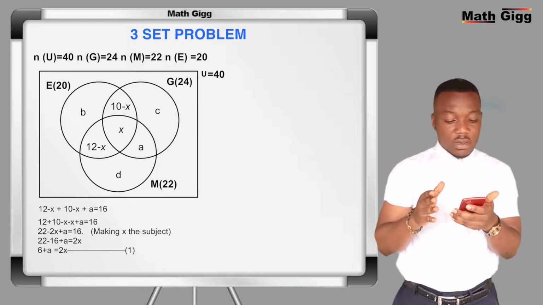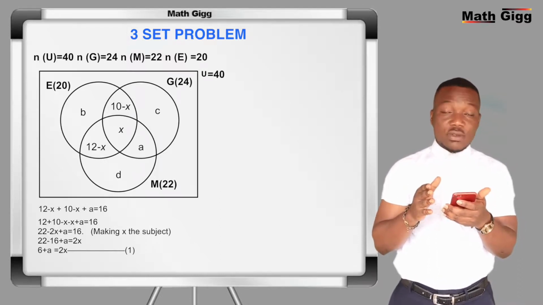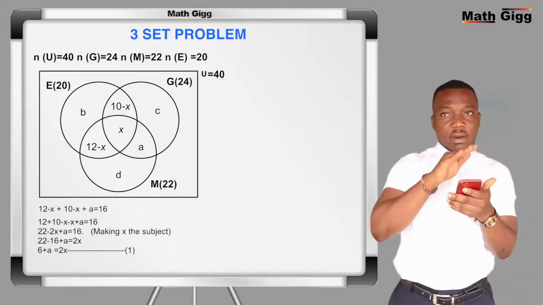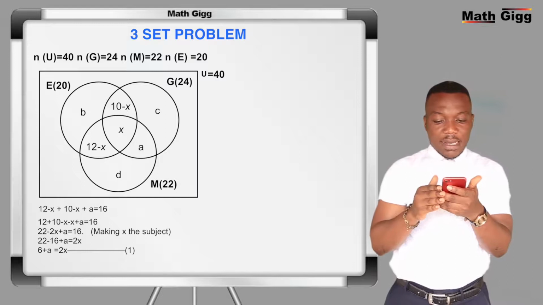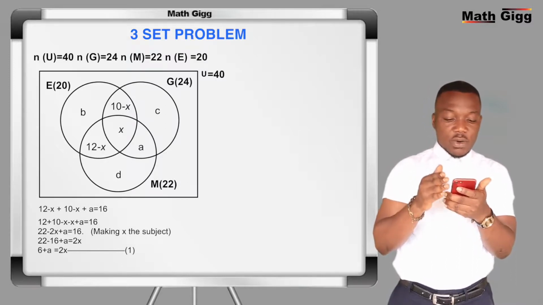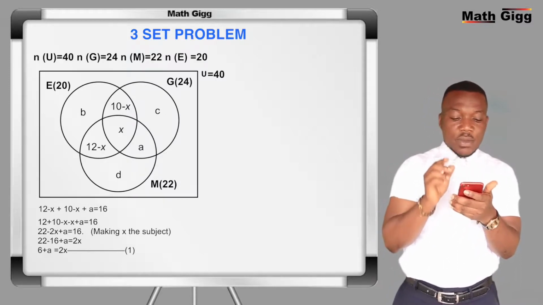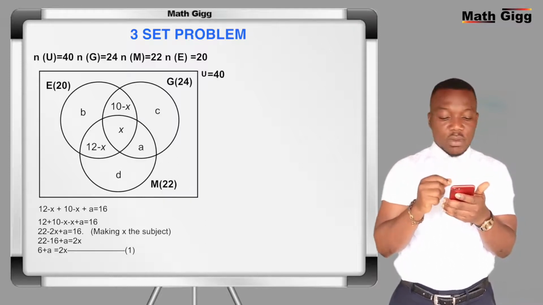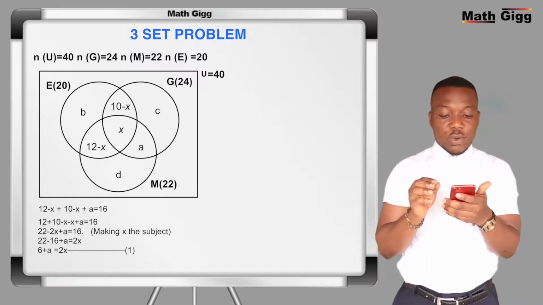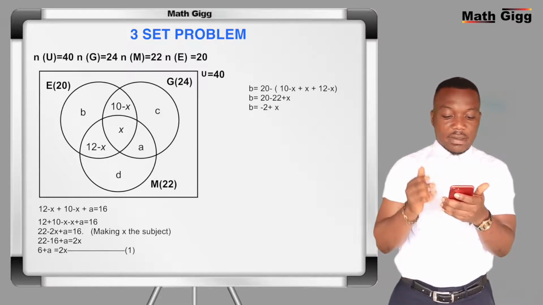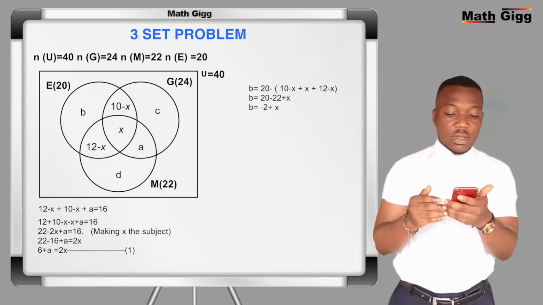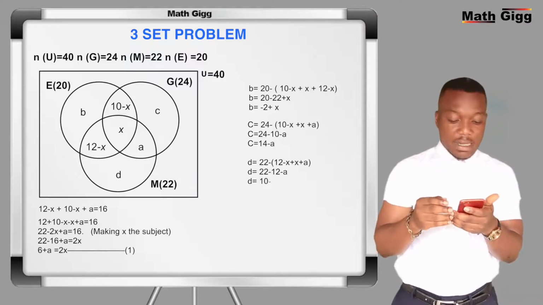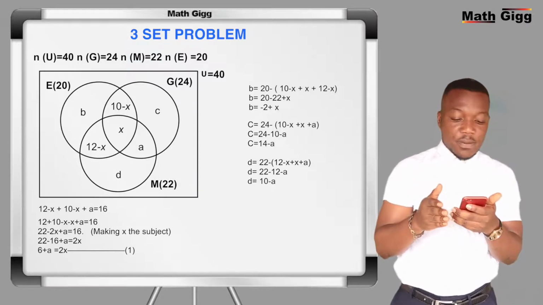For the other variables, you see their total have been given up there. So I'd like to make B the subject. And then I'll look at the entire B circle. Now if you look at the circle that contains the B, you realize that it has 20. And this 20 is standing in for economics. So for economics, if you are looking for that small b, it means you are going to subtract everything there from 20. And that will give you the b. So our b would be 20 minus into bracket 10 minus x plus 12 minus x. Now, if you do the simplification, we are now going to have b being equal to minus 2 plus x. All right, so you do the same thing for C and for D.